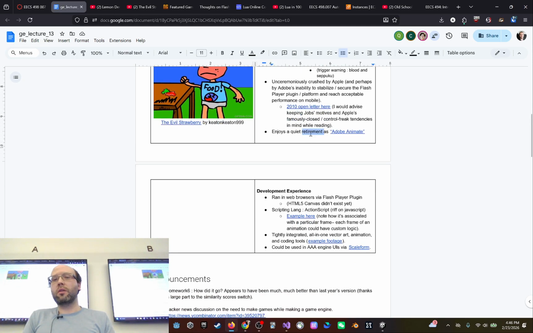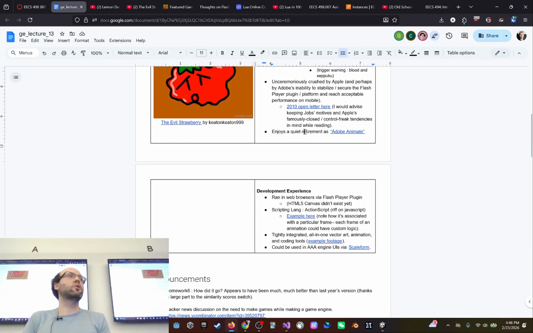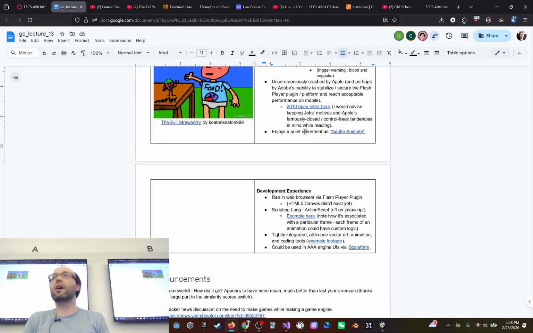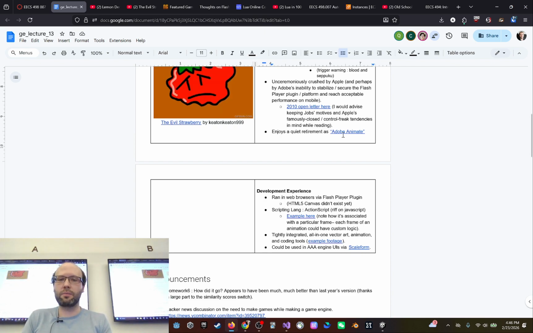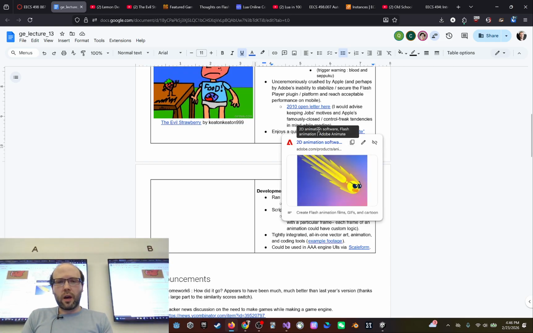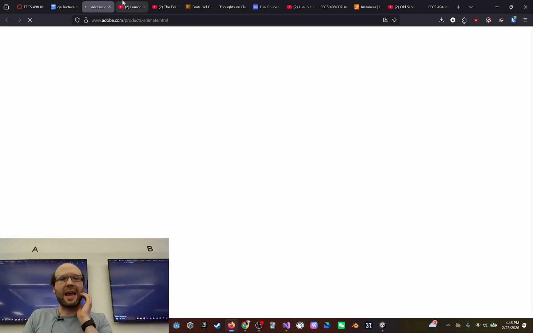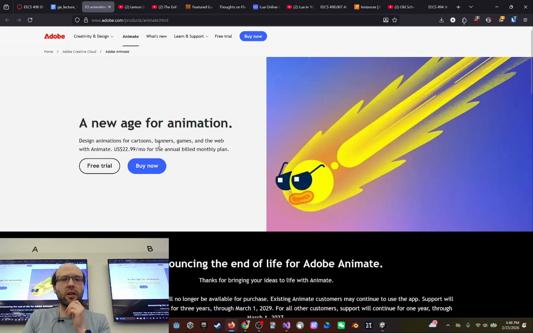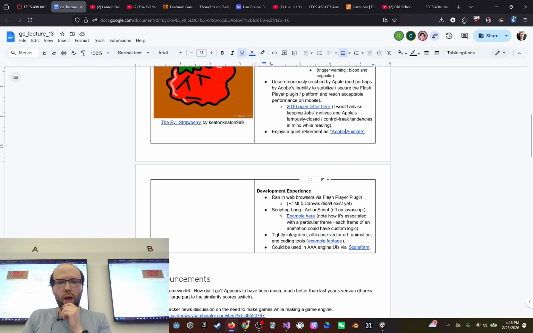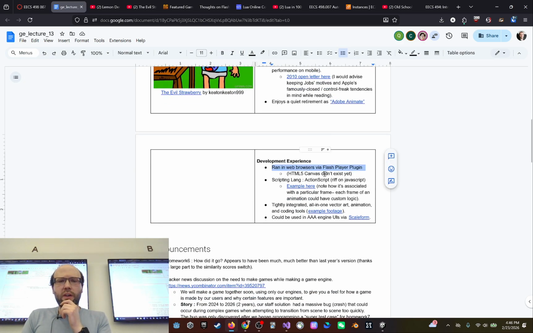But Apple kind of put Adobe Flash into retirement. Adobe kind of did that themselves due to their inability to make Flash Player secure. There were just constant updates, and they were never very good. They rebranded Adobe Flash as Adobe Animate, but they have now sunset Adobe Animate, and now that's going goodbye soon as well. The development experience was really, really something special.